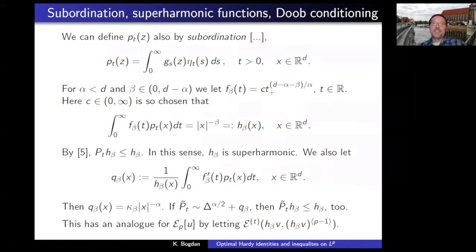Okay, so let me say how we get those identities, Hardy type identities, and I cannot tell too much. It's on one hand elementary, on the other hand quite complicated. So we get the Hardy identities for the p form by considering this expression. So this approximate bilinear form applied to h times v, and this application to a product of functions is really the essence of Doob's conditioning. So we are using Doob's conditioning here and some kind of rearranging of terms. So that's about theorem 1.